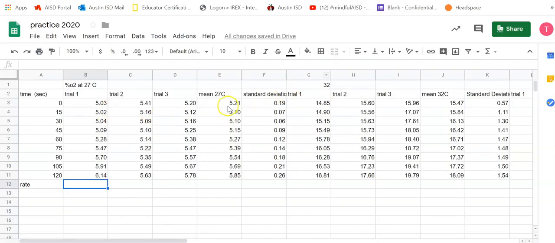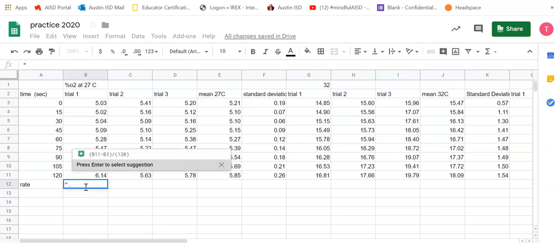So here we have our practice data. Instead of just figuring out the rate based on your mean values, what we're going to do is calculate rate for each of your trials, and then from that, get the average of those values. And I still have that other graph up, so we can go look at that and do a comparison. So I'm going to make a rate space. I'm going to click here, and I'm going to do some math.